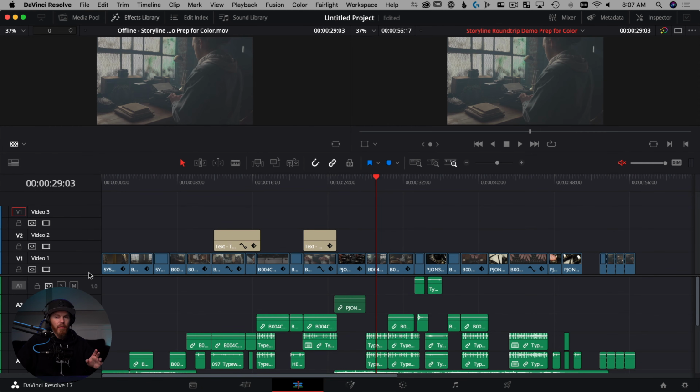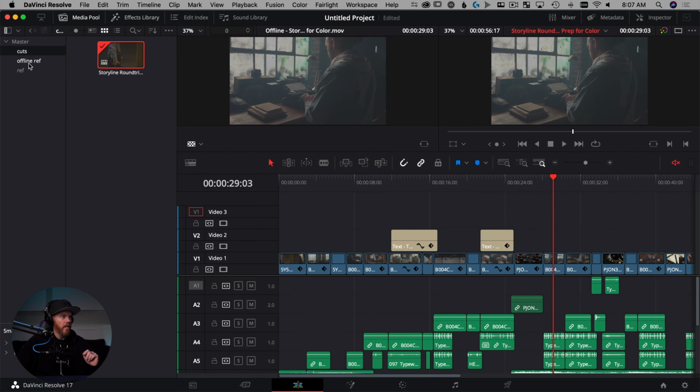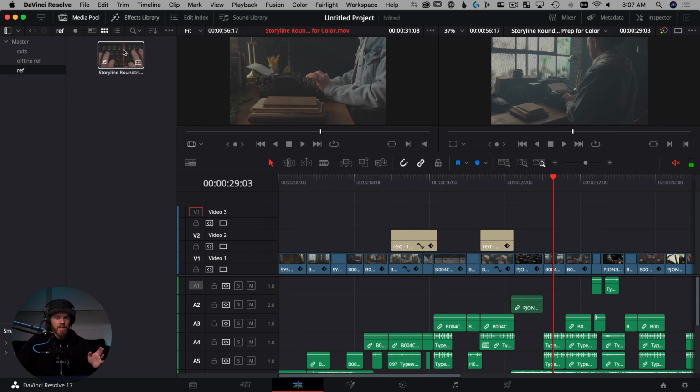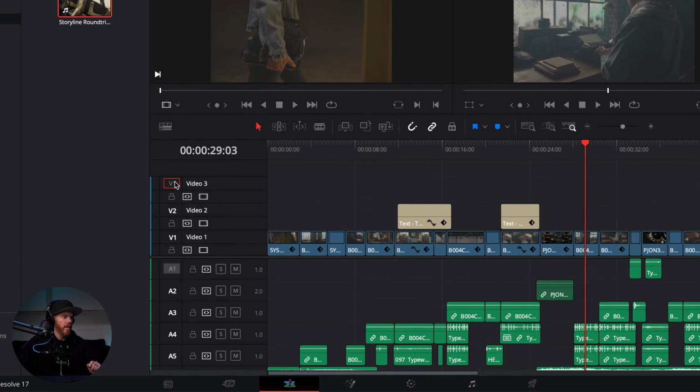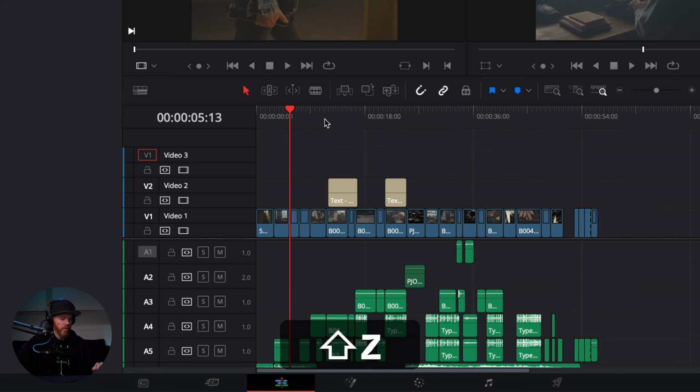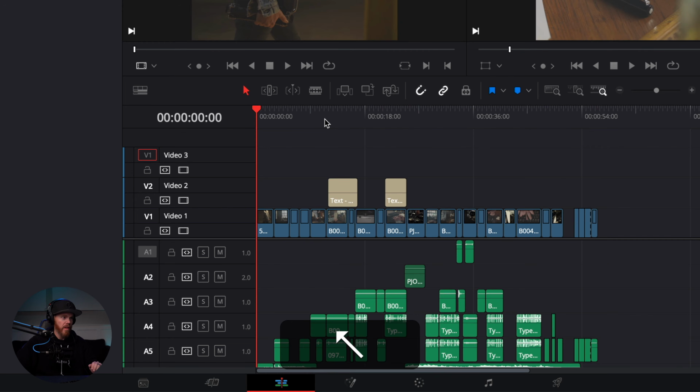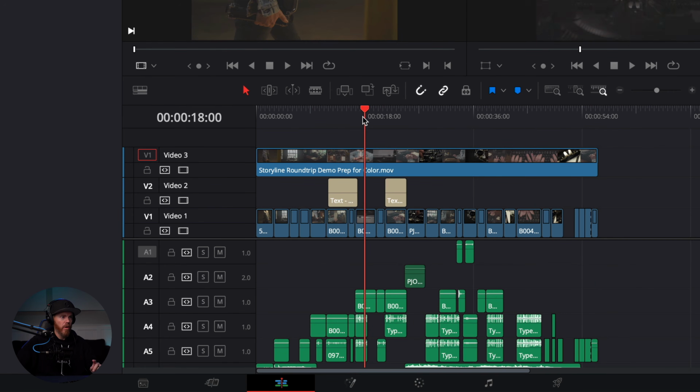The other way I'm going to show you, with this other one that I called reference, is we're going to overwrite it and use a transfer mode. So let's check out our media pool so we can see our reference movie. This is the media type clip we had just dragged in. We're going to select that, move it to the beginning. We're going to target the track we want, which is a new MP track. So I have it going to the top track. I'm going to hit F10. Okay, F10 just overwrote just the video clip up there.